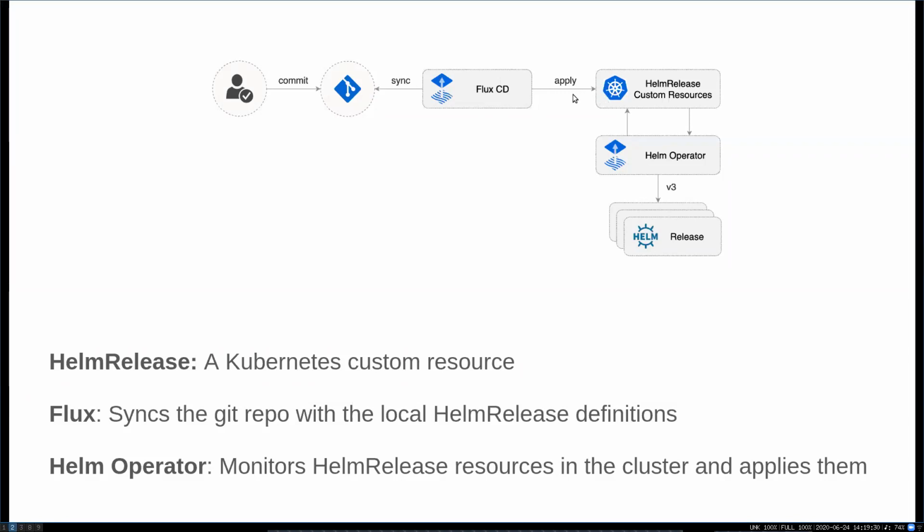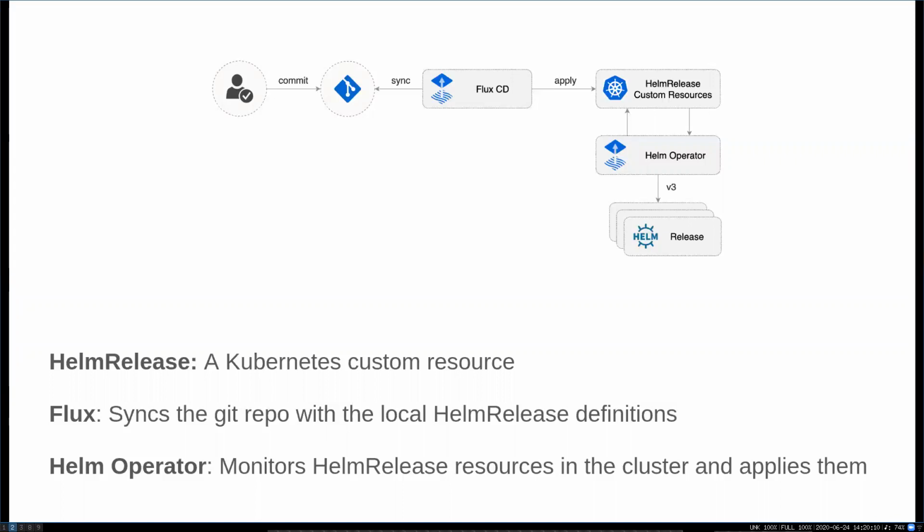So in our case, we want to use Helm. So we rely on what's called Helm releases, which is a Kubernetes custom resource that defines which Helm chart should be installed. And it will be this meta chart that has all the dependencies. So these Helm releases are Kubernetes CRDs, and we'll see in the demo. And then the Helm operator is a component running in the system as well, which also comes from the Flux tooling. And it's listening to changes and to new custom resources of type Helm release. And whenever it sees one, it basically just does Helm upgrades on the cluster. So basically what I did manually, it's doing in an automated fashion.